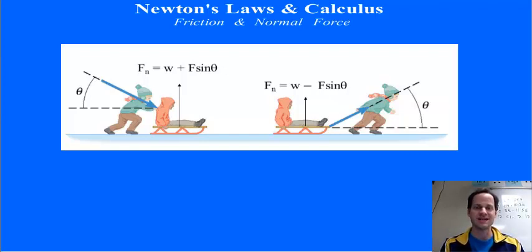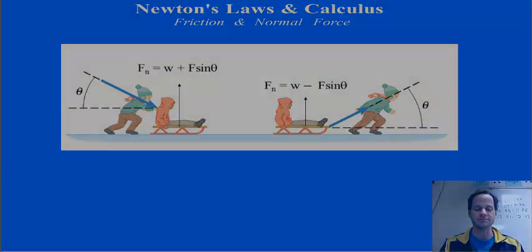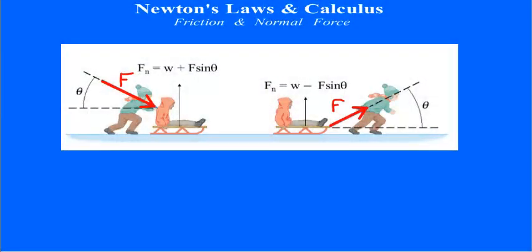So the question we want to tackle is, what's the ideal angle for the kid to either push or pull this sled so that he can do so with a minimum of effort? If you remember, the derivative is useful in finding out what's going on at a minimum or a maximum of a function. So we're going to apply the derivative tool to this problem today. Let's get started. Let's go ahead and componentize the force of the kid in each case.